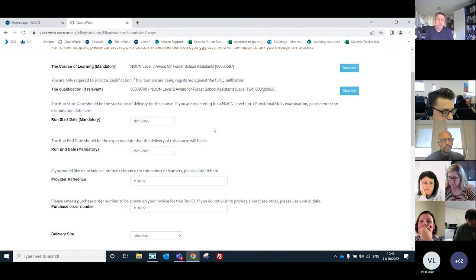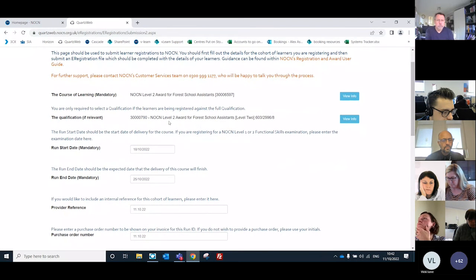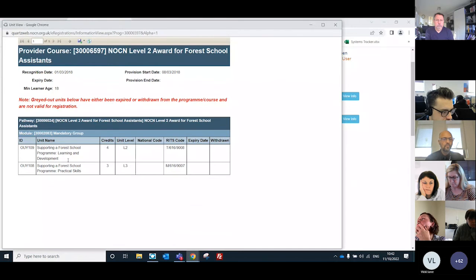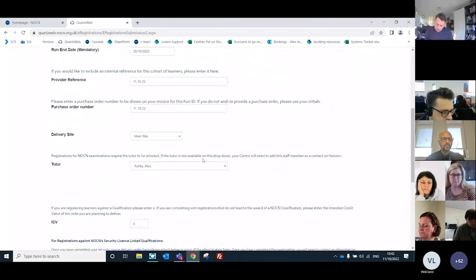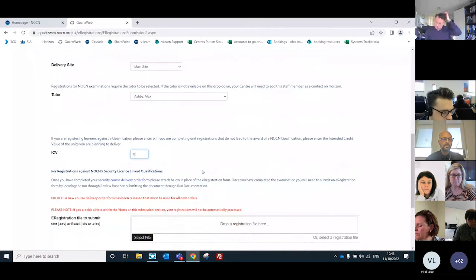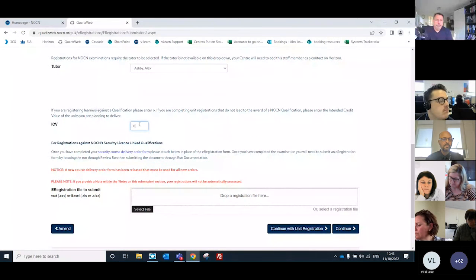If you aren't registering the full qualification, this is blank, and you only want to do 1 unit out of this course, you can view the units here. So there's only 2 units in this. This is why I picked this qualification. And you can see the credits here. If you want to register against this unit here and it's got 4 credits, you would put 4 in there. But as we're registering a full qual, I'm going to put 0.